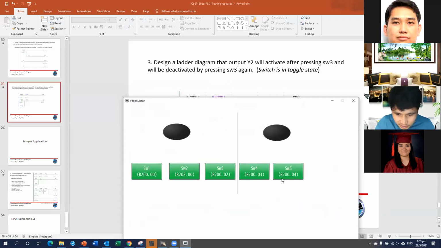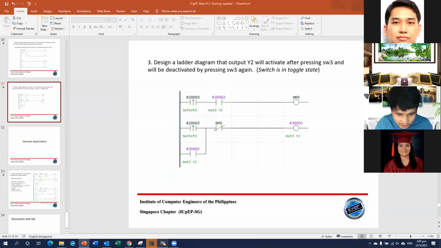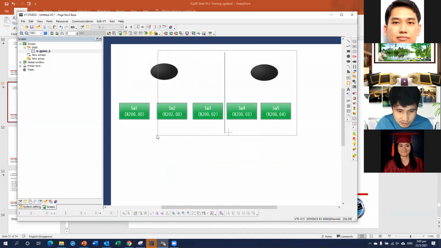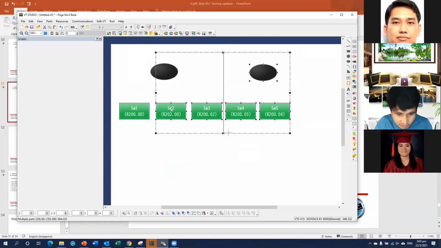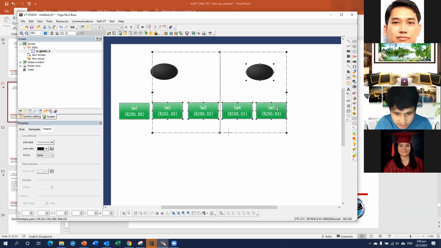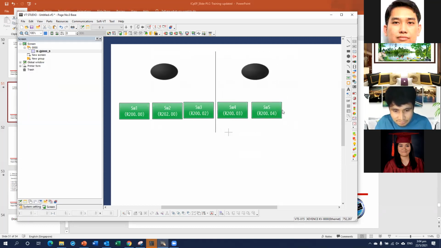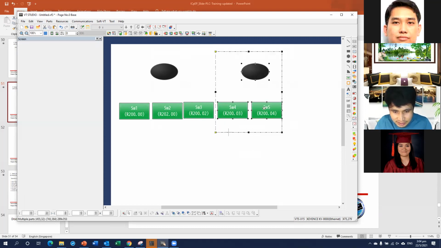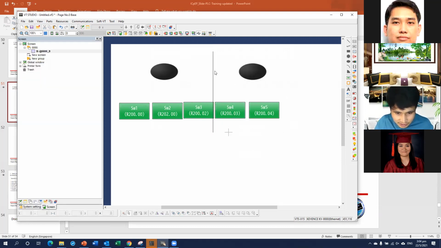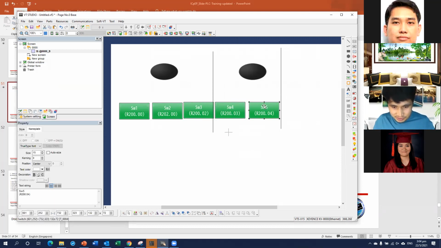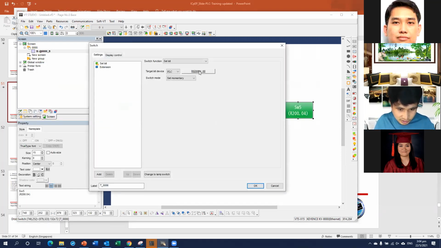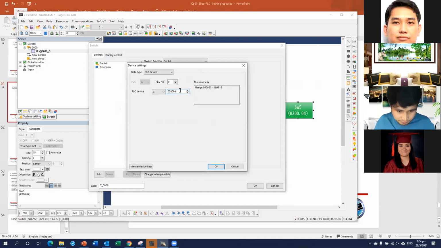Okay, so I will create another switch in our HMI. I will first copy this one, then Control V. Then I will create another switch. I will name it switch 5, address is 5.